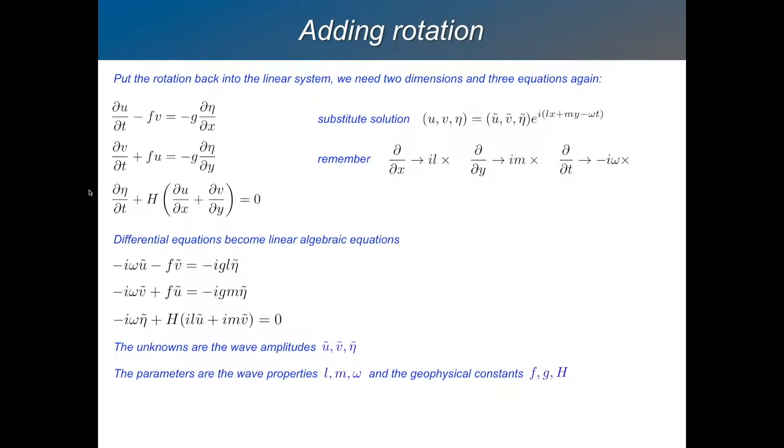end up with a high-order differential equation for either U, V, or eta, and then put in the same wave-like solution for that variable and find a dispersion relation. We did that last year. We could do that. But this year, I want to do something a bit more direct. So instead of going through lots of algebra, eliminating terms, what we can do is, let's just say let's put the solution in straight away, into the three equations without eliminating any variables.